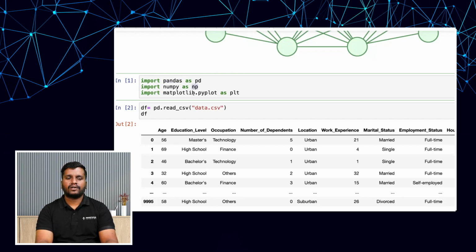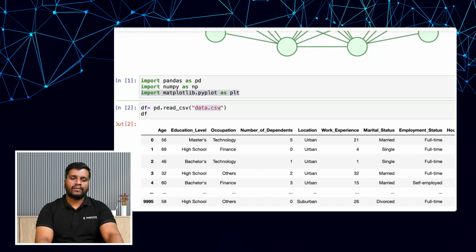And then we are also using matplotlib.pyplot as plt. Pyplot is a sub library within matplotlib, which helps us to create charts and graphs with respect to the data. Now we will import the data. So we have data over here, and we are reading this data. The data is stored in my current working directory. My current directory is the downloads folder, and that is where my data is also placed. So this is our data.csv, and we will read the data into df by using pd.read_csv. read_csv is a function in pandas to read data which is in CSV format.